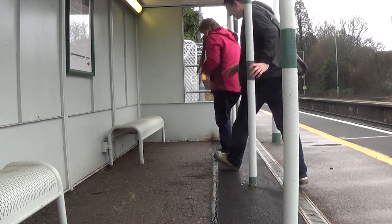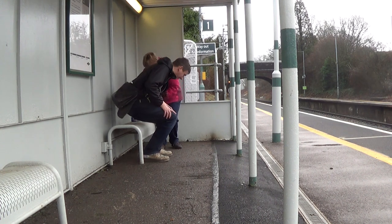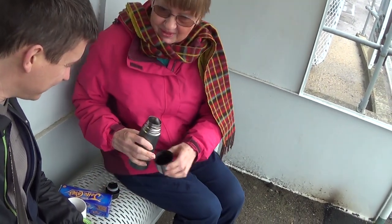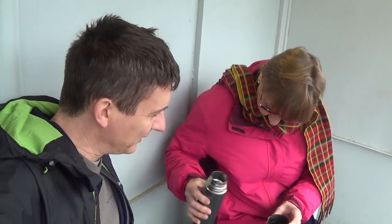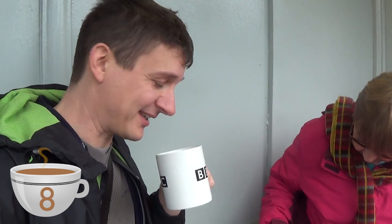I think this one's dry, right? It looks a bit dry. I honestly didn't ask her to bring a drink, but you have brought a drink. Why is it hot pomegranate and not tea? Well, it avoids the whole milk tea. Oh, I see. Herbal tea, you know. When Richard came with me to Longcross, he brought a little bit of milk. Have you ever been to Faygate before? No, I haven't. Okay. You brought Jaffa cakes. That is important.